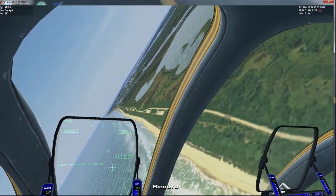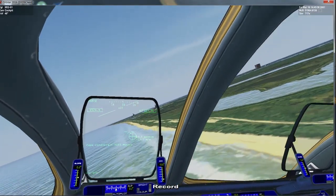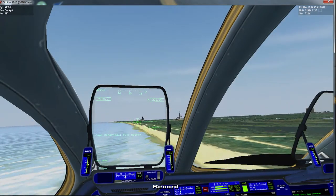Warning, wing stress. Warning, gear is up. 100, warning, 75. Gear is up. 50. Nice triggers.